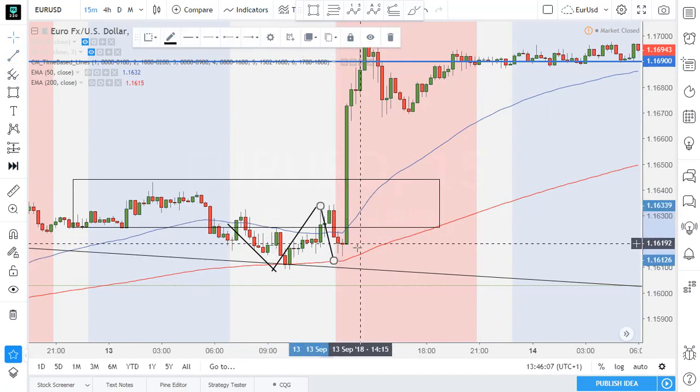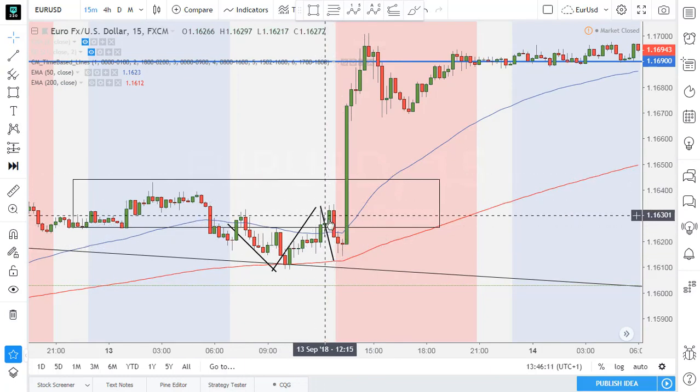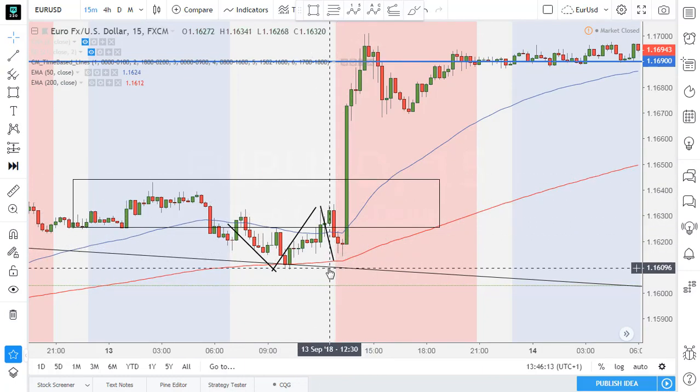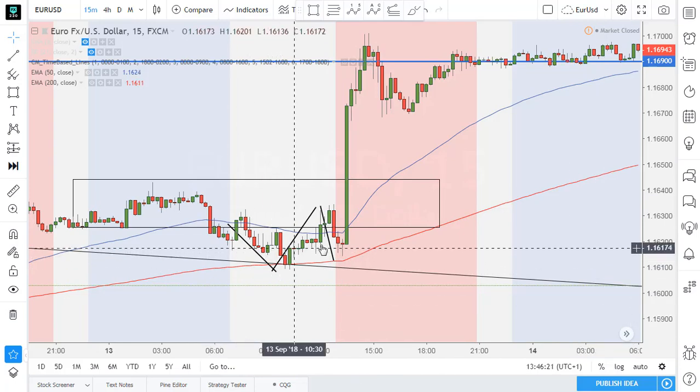Okay, many traders will lose money here because they say, all right, I'm long, but why is the market coming down? It's because you are trading at the start of the New York session, and this is where most of the false moves will happen. Okay, if you understand this, you will know perfectly.